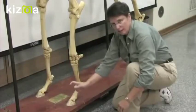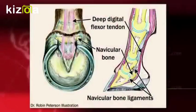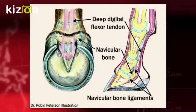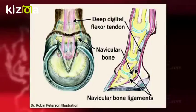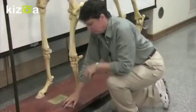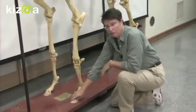And it's a slab-like bone. You've heard of navicular disease. That is where this bone is within the hoof and can cause some problems with horses. So navicular disease, a lot of lamenesses with horses start in the hoof.